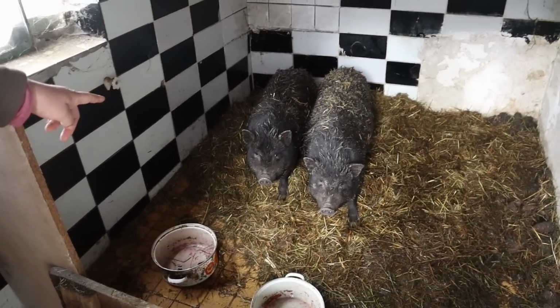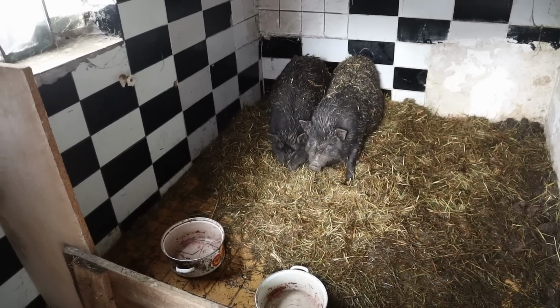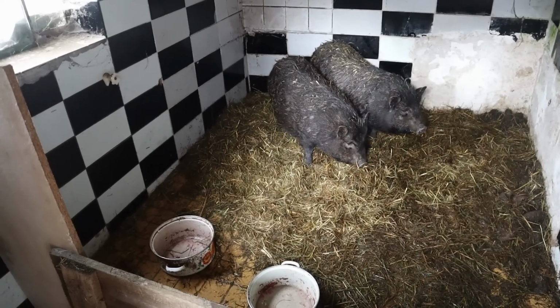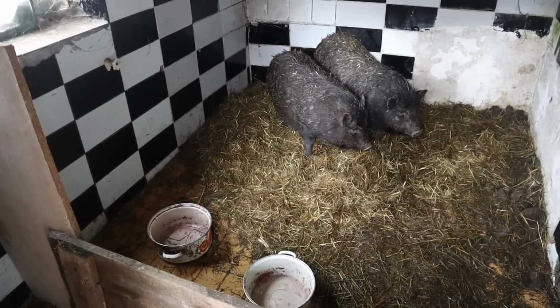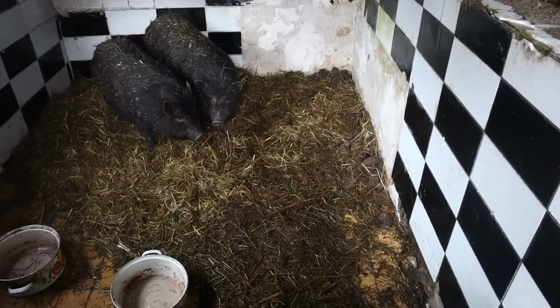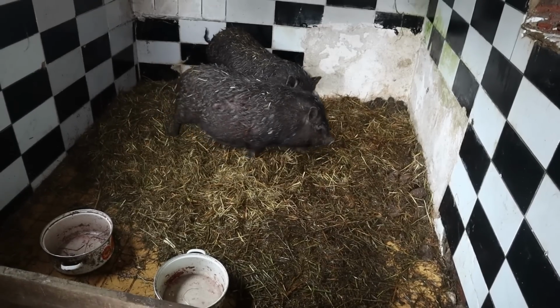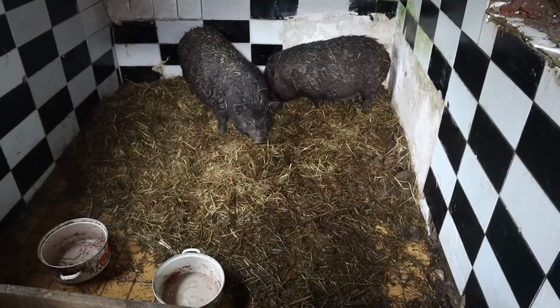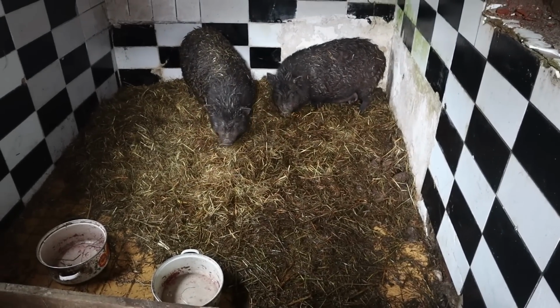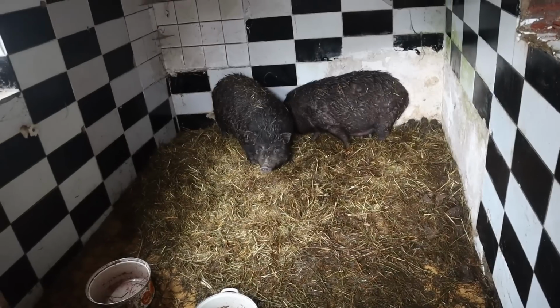The left one. Okay. I have to clean it all, and I don't know if I should keep them separate. I think they can live together, but I don't know if the other one would interfere. I don't know. I have to talk to Yana. And when do you think we should do that? Cleaning? Yeah. Well, we will finish feeding animals and then we will clean it. Okay? I want to know what the sheep is doing. Maybe they have babies too. It's such a shame. What happened to your mama? What happened? Okay, well, let's pray. She will have babies too. We clean it, and I will ask Yana if I have to keep them separate or not.